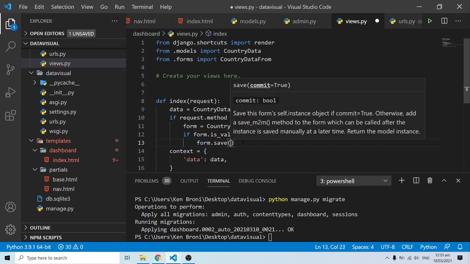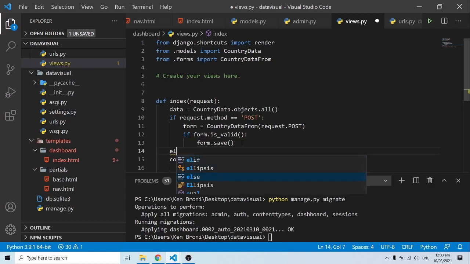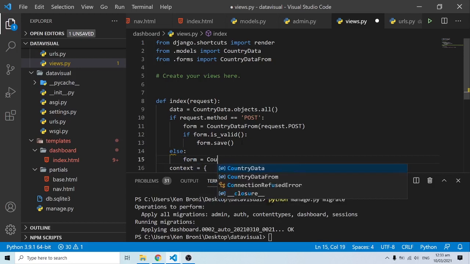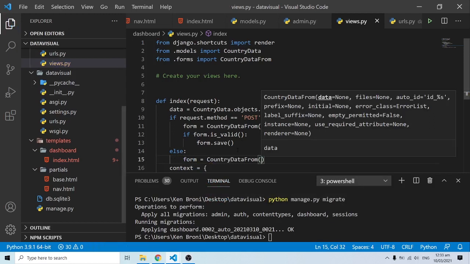So you're only going to save if it is valid. If not, you are going to put an else statement over here. The else statement is simply going to be our CountryDataForm being empty like this.